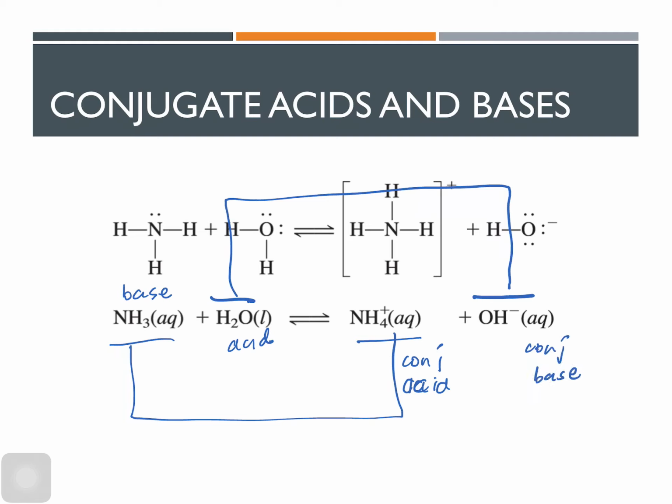So the tip here is that, for two molecules that are related to each other, identify first which one is the acid or the base. The definition should be the Brønsted-Lowry definition. After identifying which one is the acid and which one is the base, the molecule related to the acid on the product side is called the conjugate base. The molecule on the product side that is related to the base, we call the conjugate acid. So that's all.